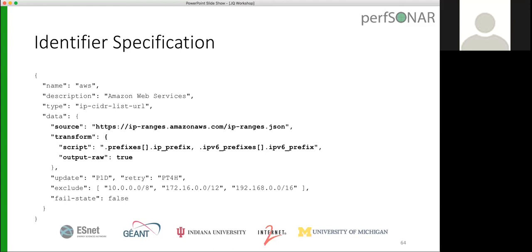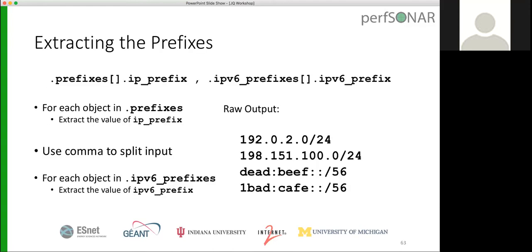I see a question about the last slide from Tao again. What he asks is whether or not the brackets are necessary in the expression on the left side, and I guess the right side as well. The answer to your question is yes. The brackets are necessary because otherwise, if you just say prefixes, what that would evaluate to is the array. And what you really want JQ to do here is to take the array, break it up into the list, and then for each item in the list, extract the IP prefix.